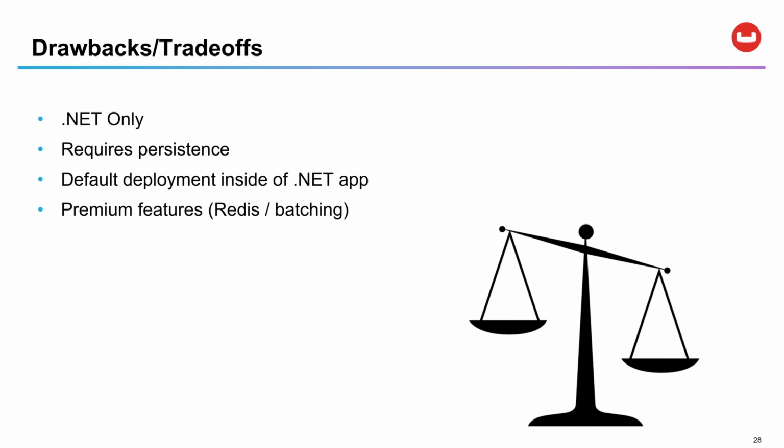And you know, I won't necessarily say a drawback or trade-off, but there are some premium features that do cost extra. For some reason, the developer wants to get paid for his work. I don't know, he's crazy like that. But if you want to use Redis or you want to use batching, I mentioned earlier, it's going to be a premium, a cost to that. But it is very reasonably priced. I'm not here to sell you Hangfire, but the pricing for the licensing is very reasonable.